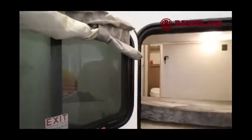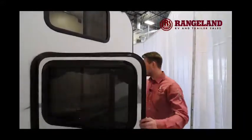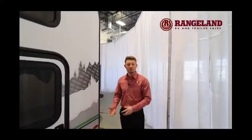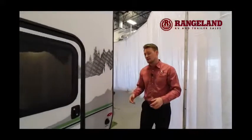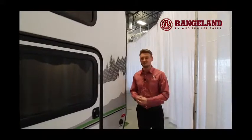So it works great if you have bikes or coolers or things like that. You'll always have a place to put it. On the very back side here, there's a little attachment for a water hookup, and this is actually a black tank flush system. If you're unfamiliar with what that does, you can hook a garden hose up to this connection and it completely flushes out the sewer tank inside this trailer. So it keeps your anodes in there nice and clean, so you're getting accurate readings all the time. Plus, when you go to flush that toilet, you're not getting that breath of fresh air back inside your trailer.